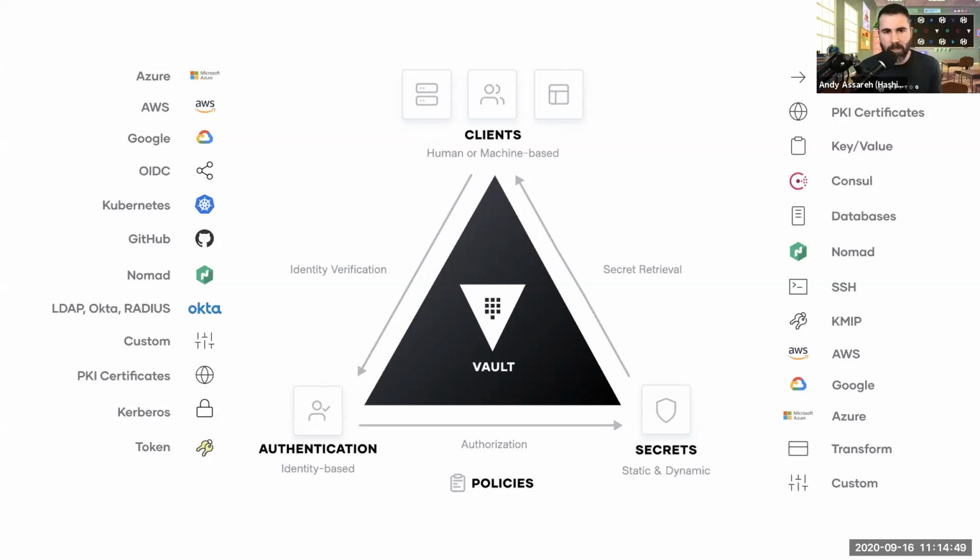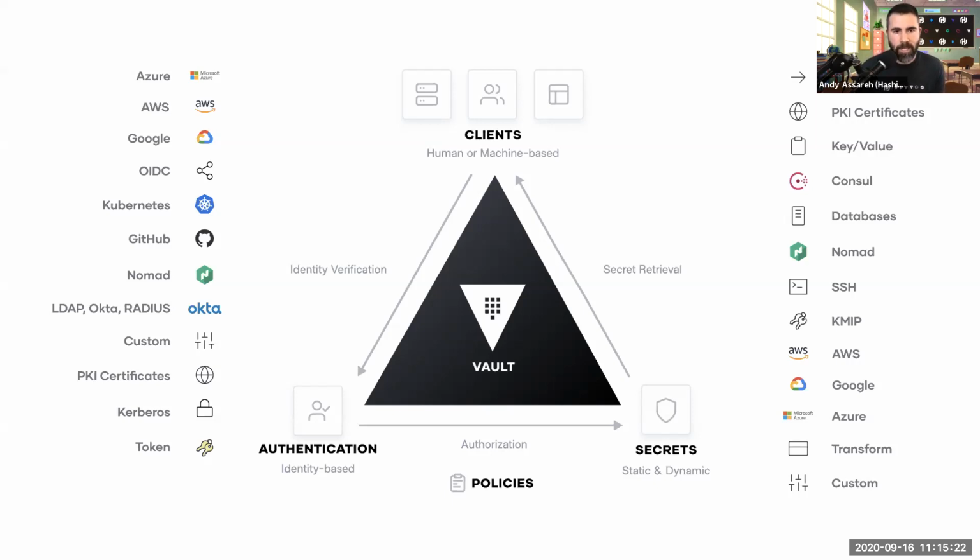As depicted in the lower left, a token is the primary means of accessing Vault, a Vault token, and that's scoped to a particular level of access based on those ACL policies. So we're going to use one of these authentication methods to validate the identity of the requester, and once we've done that, issue a Vault token. That Vault token has a time to live associated with it, so already everything has a specific period of time that it's good for. And then it has policies that define what access is allowed.